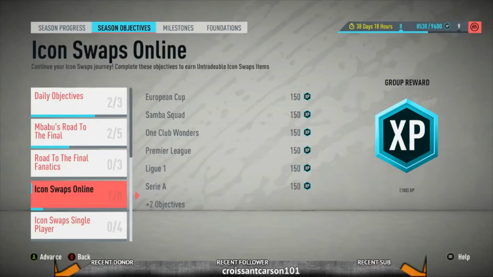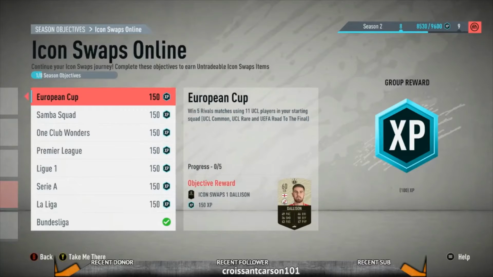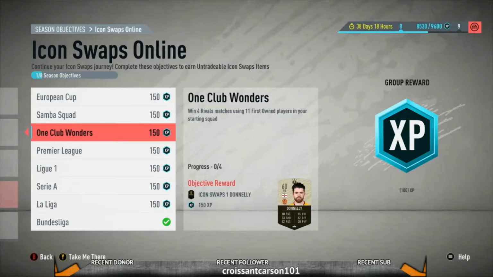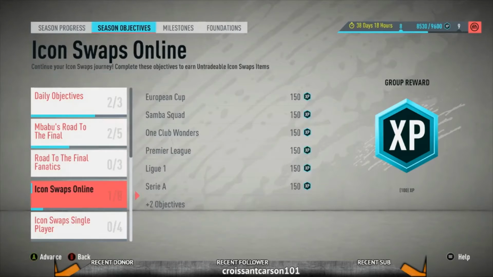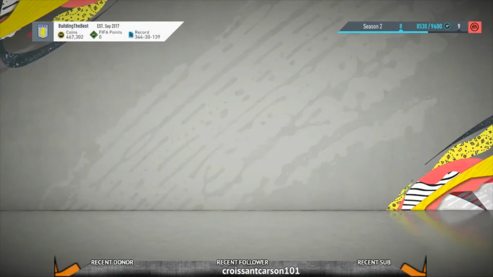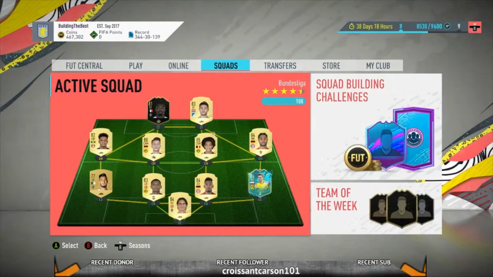We'll go back to the online. I think we're going to start to do, we'll still just go to the Premier League. I think that's probably the easiest to do. Just go back to the Premier League, get that one done, and I'll come back to you when we get a bit more progress done on the account.